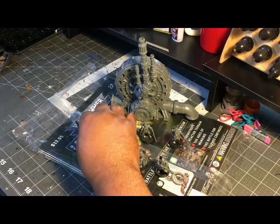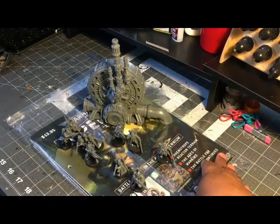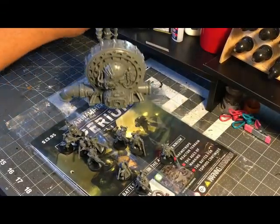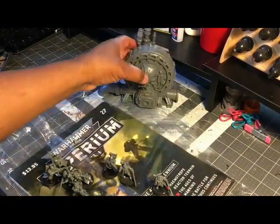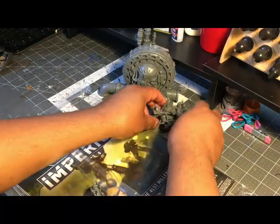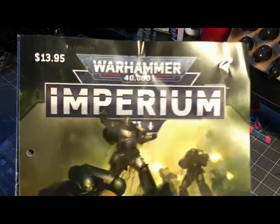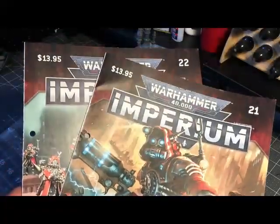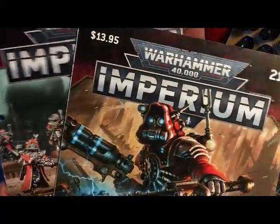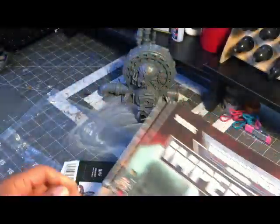These are some Skitarii miniatures, and I don't know what this is — it's some kind of Factorum Hemotrope Reactor from the Warhammer 40K Imperium magazine. You would buy these magazines — some people got them through a subscription, and for a while you could get them at Barnes & Noble — and you'd get these sprues. Imperium 27 has the entire reactor, and you needed Imperium 21 and 22 to make the Skitarii, because there weren't enough sprues in just one issue.